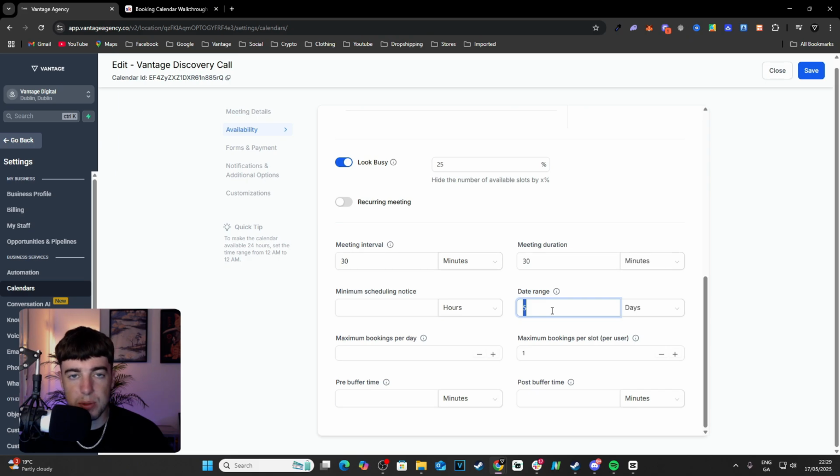But what usually happens is the longer the date range is, the more likely people are not going to show up to your call. Sometimes, if a call is 5 days out, the person is more than likely going to not show up for the call. If the person is booking a call the same day or the next day, they're much higher intent, much higher quality lead, and it's a much better call to get on.